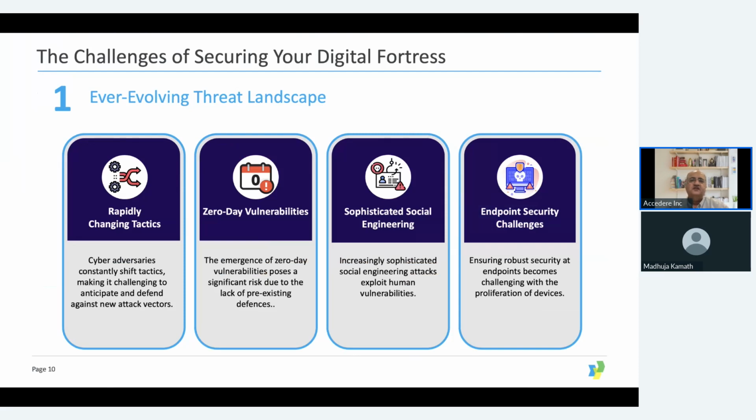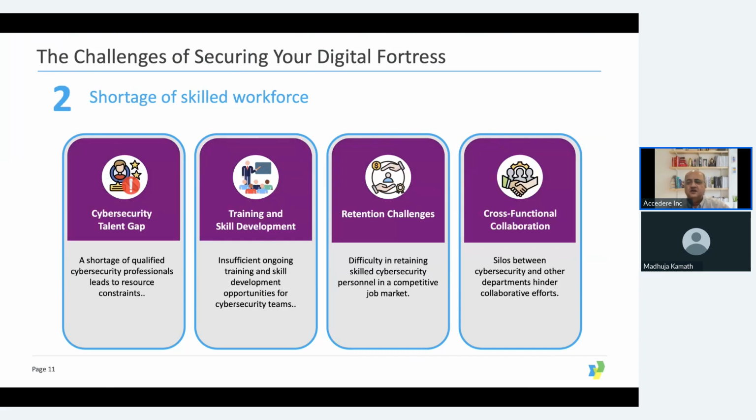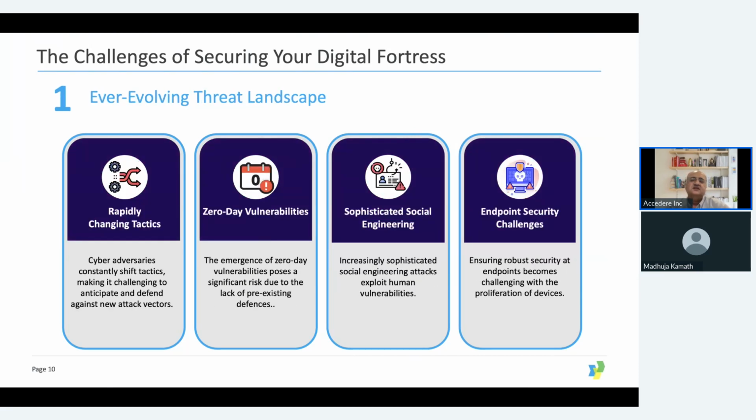So the first point we said is the ever-evolving threat landscape, and some of the aspects that covers here are rapidly changing tactics, because IT is a dynamic environment. The bad actors are changing their tactics every day. There are new attack vectors, right? And now we are looking at zero-day vulnerabilities, another challenge. There are no patches for those, and the bad elements are exploiting them to get into your environment.